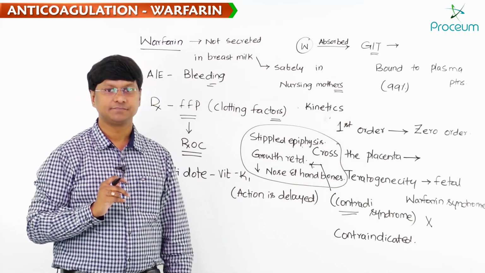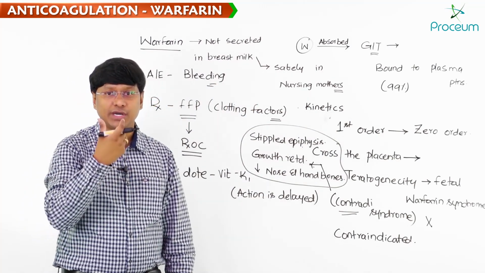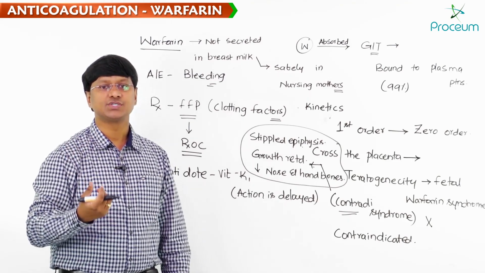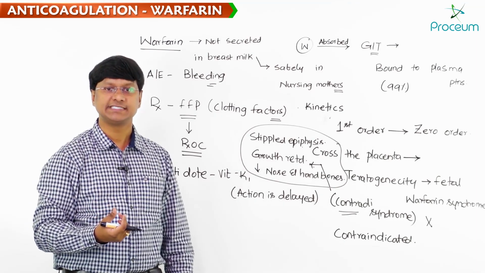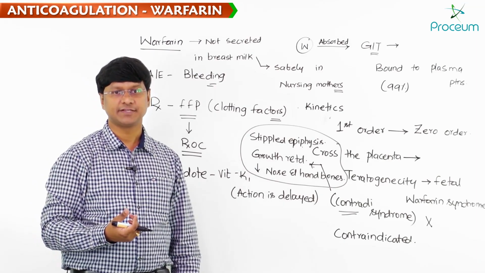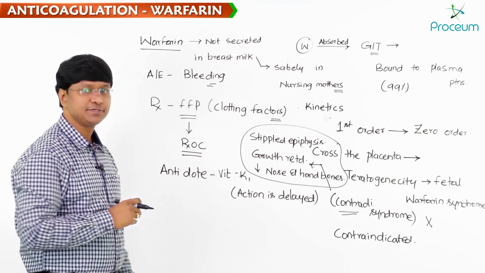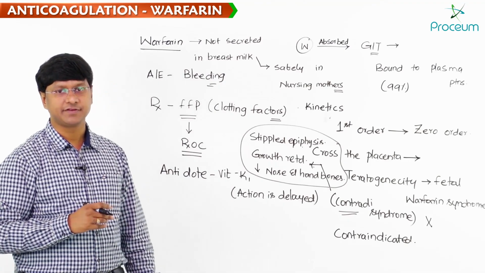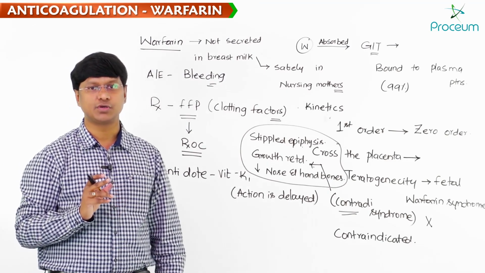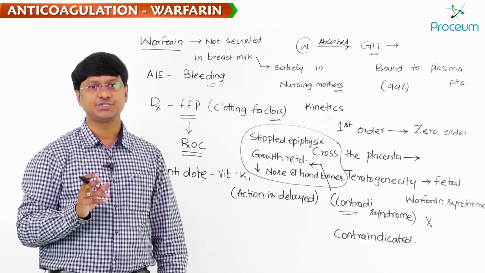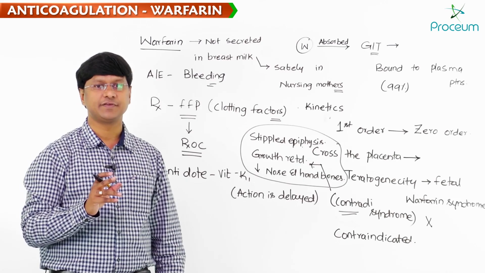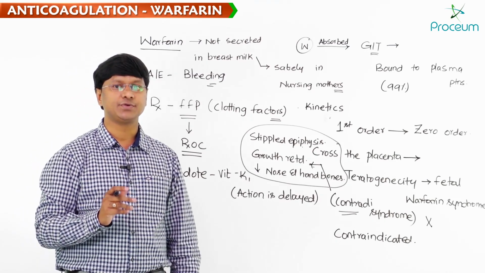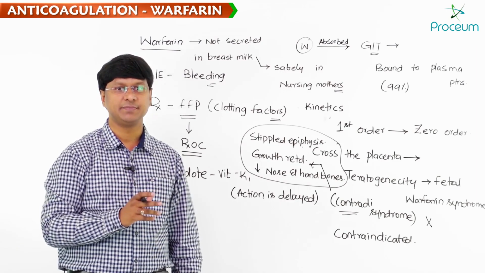Alright, next. Now how will you adjust the dose of the Warfarin? What are the parameters you look for in adjusting the dose of the Warfarin? So before that, let me shortly revise what we have discussed until now. If you take the adverse effects of the Warfarin, bleeding is the most common adverse effect. And if the patient develops bleeding due to overdose of Warfarin, fresh frozen plasma is the treatment of choice, but the specific antidote is vitamin K, but the action will be delayed.